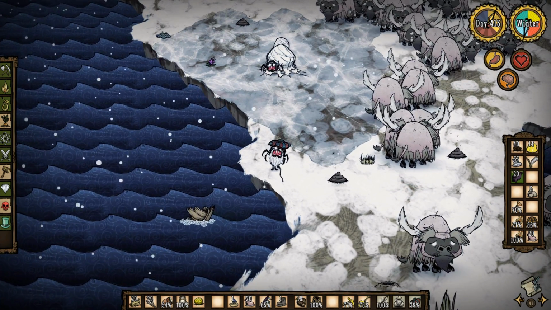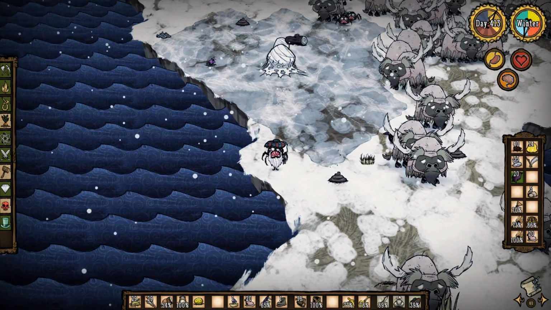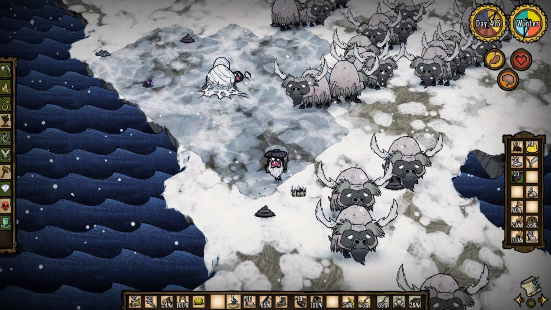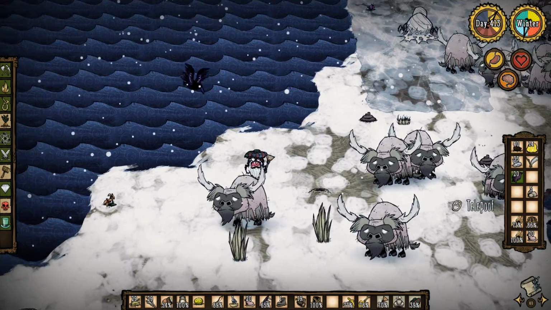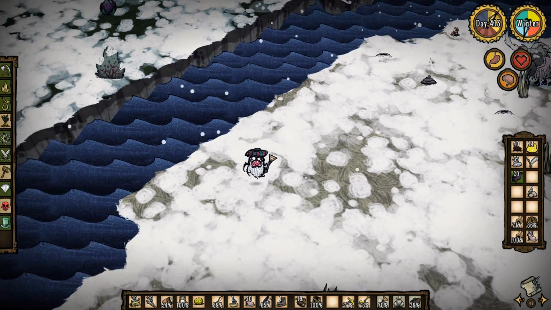It's been a while since I've actually seen a flotsam. So I'm not exactly fishing in the ocean, am I? Okay, so that was just a log. That kind of sucks. Are there any of them along these edges? They do seem to spawn just off screen and then come closer to you.